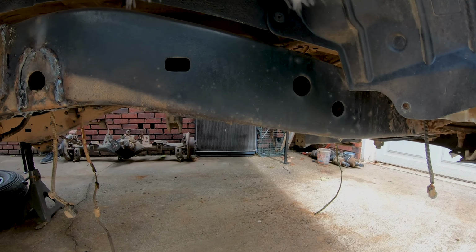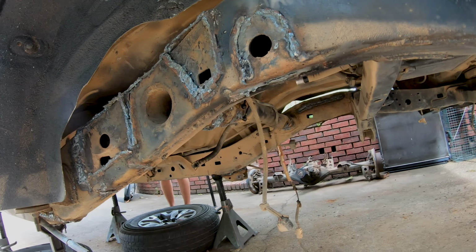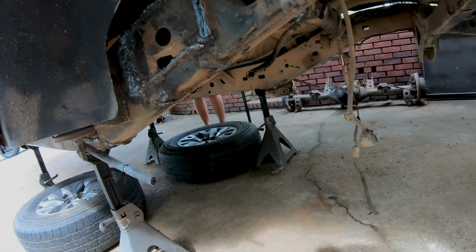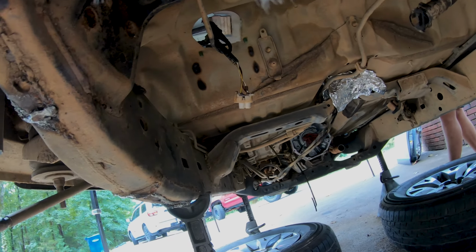Dude, he freaking killed it yesterday. Thanks to Breland at Yoda Mafia for letting us borrow that Hypotherm plasma cutter. Freaking game changer. Front lower link mount's gone. Oh, man, all the room for activities under here.